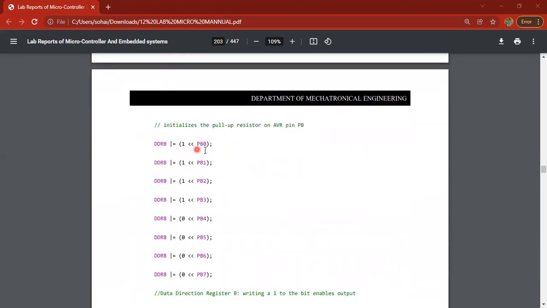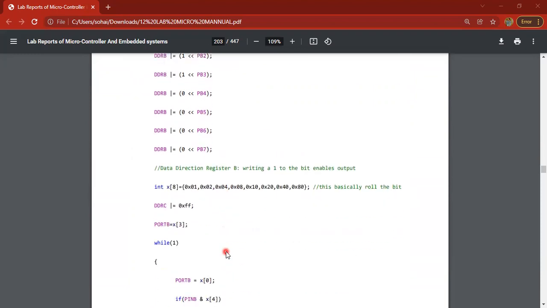This is DDRB for port B, 0 to 7 bits. This is basically the row. This is the array for 8 digits, and this is port C as output, and port B takes the value of X.